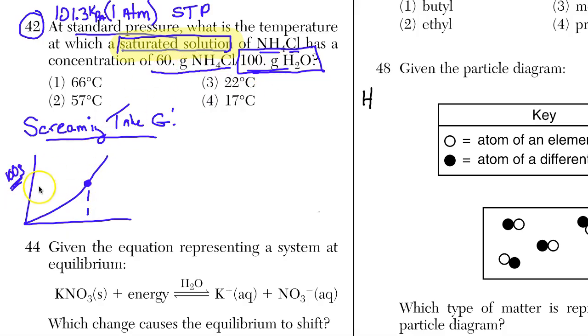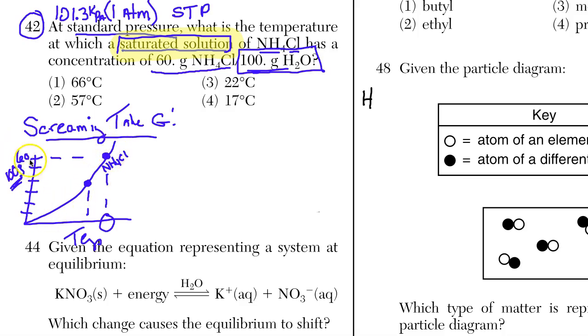Now, 60 grams. You're going to have to find on the y-axis, you'll see a graduation of grams. That's the grams of the compound. So this is the curve for ammonium chloride. And I don't know what it looks like perfectly, but I'm going to find the 60 gram mark, go over until I hit the line, and then find that temperature at which it's saturated on the line for that much. Notice at a lower temperature, this is temperature down here, less of it will be saturated. Remember, solids, you can dissolve more of it if the water is warmer.